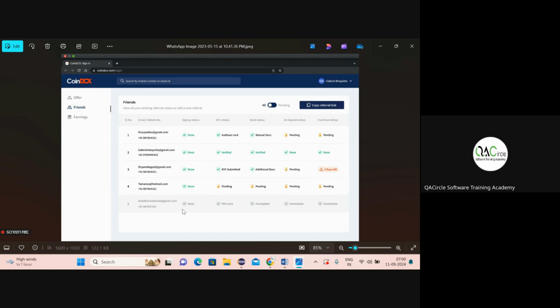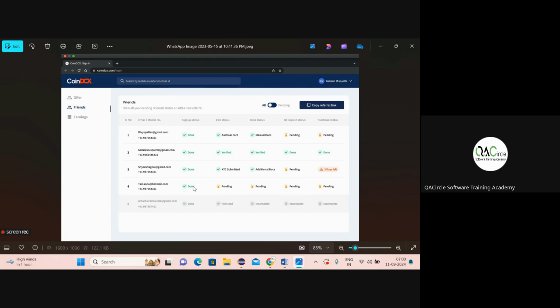Once an I1 user refers an I2 user and he signs up, from the date of sign up you will have some duration to complete all these actions. If it does not complete all these actions within the time period, then it will be called expired. This particular user is in a grayed out state.